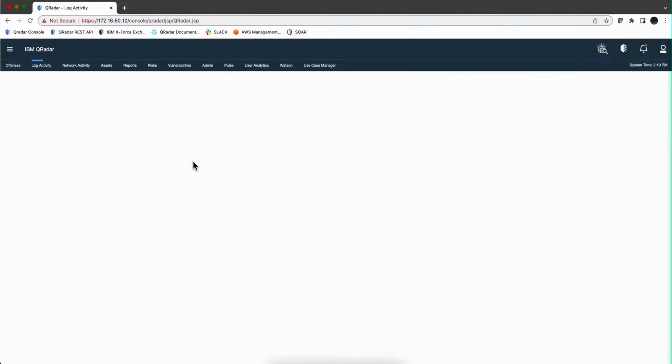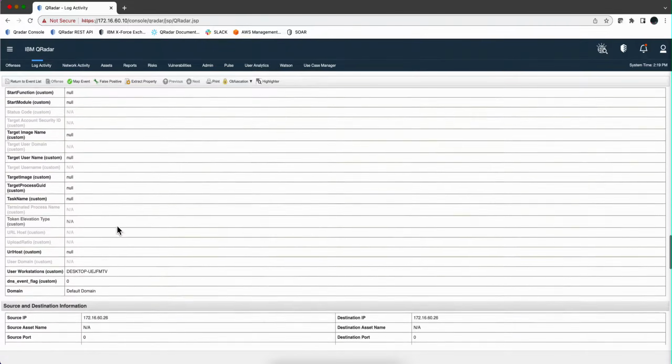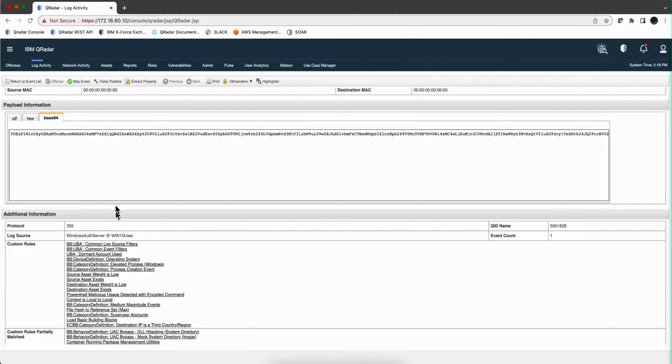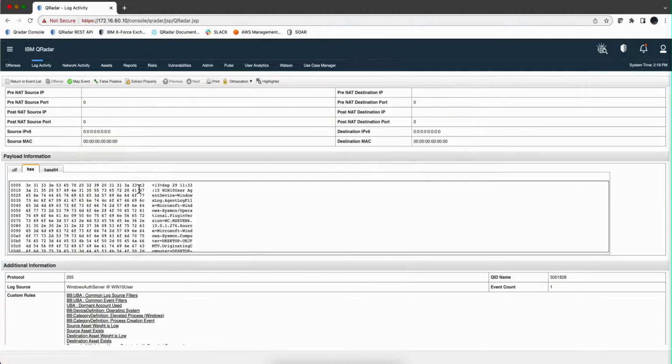Obviously, when you go here in Curator, you have probably seen that if you go to any of the events and go here under hex, it's easy to see that there are some spaces, that's the 20, and there are tabs. Basically this is a hex dump.